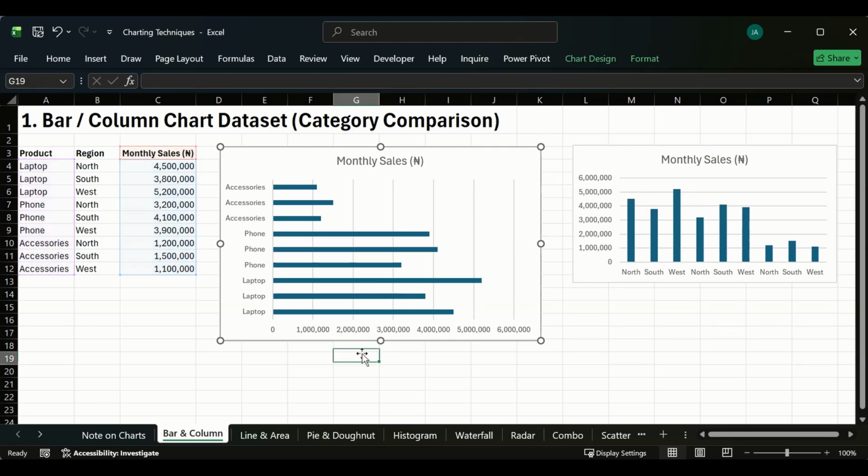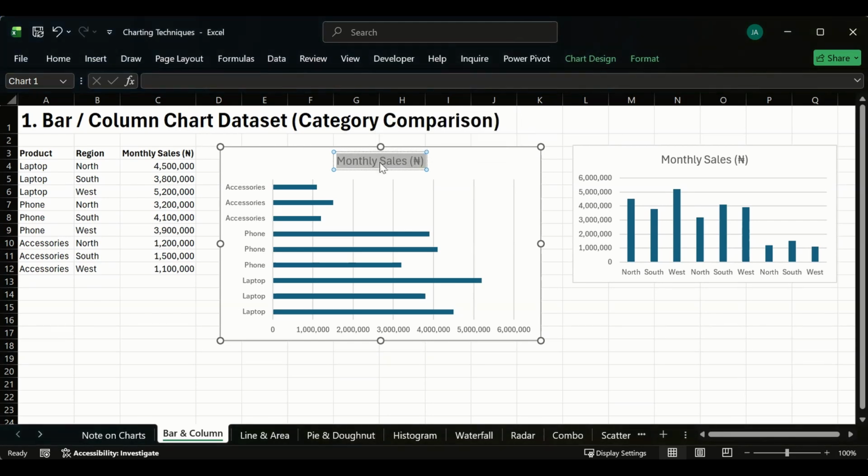Okay, now what do we want to do in this case? We want to make this look nicer. We can start from different places, but the best place to start is to give it a proper title. So double click on that. Title is what? Sales by product. And reduce that. Just keep it on 12.